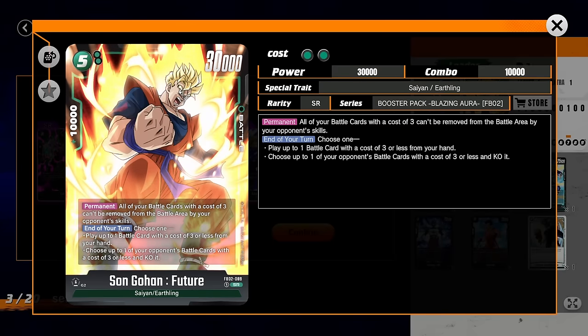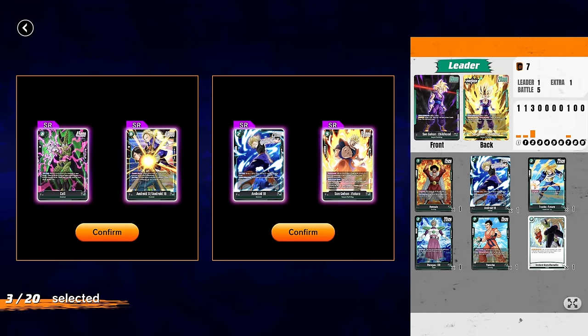All of your battle cards with a cost of 3 can't be removed from the battle area by your opponent's skills. End of turn, choose 1. Play up to 1 battle card with 3 or less from your hand. Choose up to 1 of your opponent's battle cards with a cost of 3 or more and KO it. Ooh, 3 or less, sorry. Ooh. I mean, 30,000 on 5, just 5 drops are a little awkward.